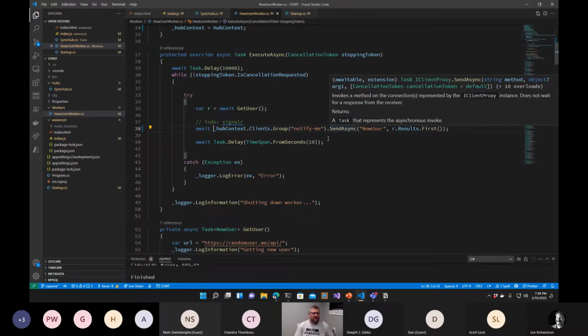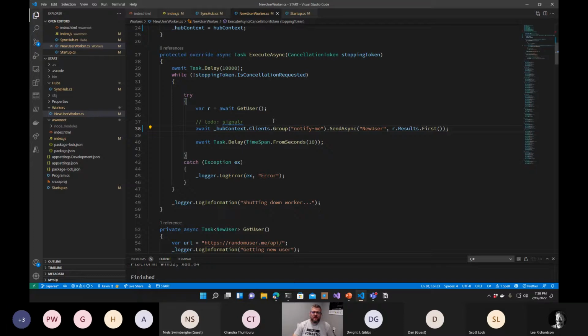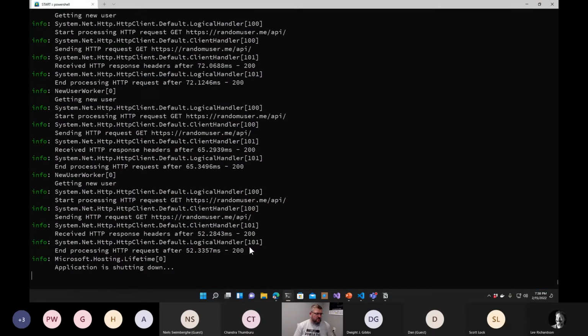So if you don't get the squigglies, you should get the squigglies in current versions of Visual Studio and even VS Code in a lot of cases. But if your messages aren't going down to the clients, you might have forgotten an await. All right, so we'll await our hub context. Yay. Let's go restart our server.